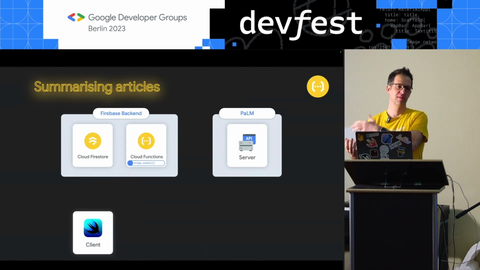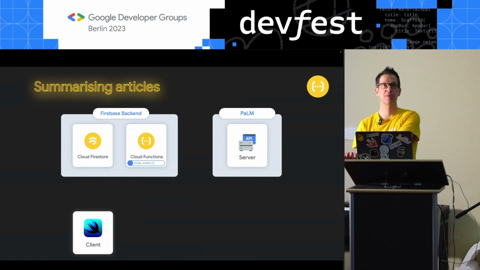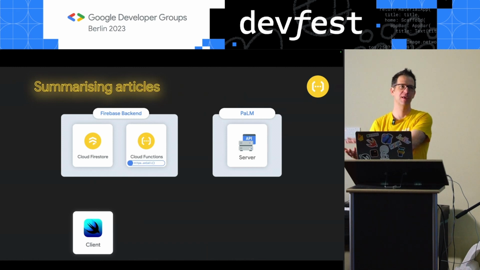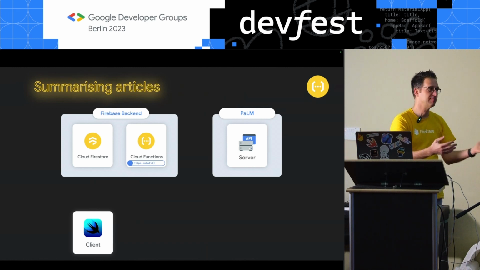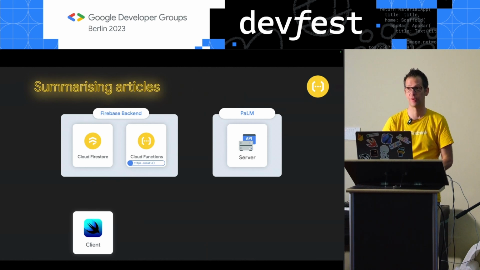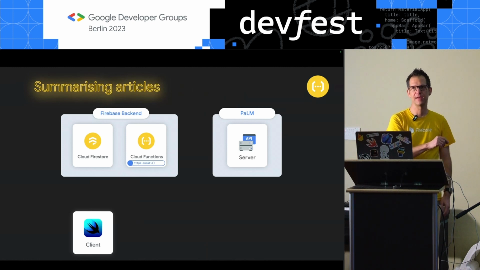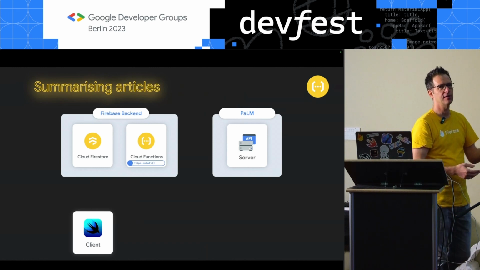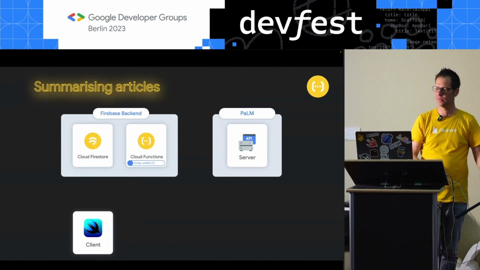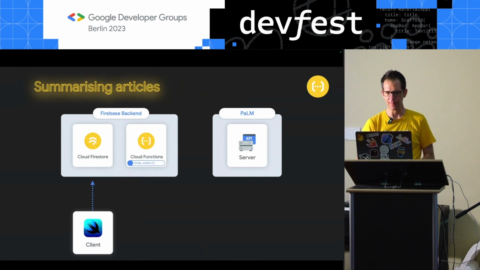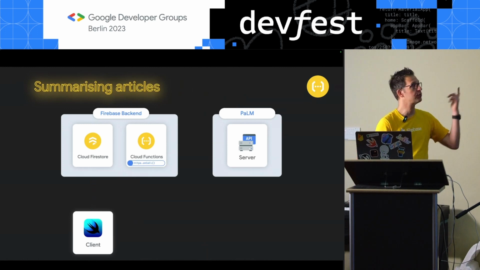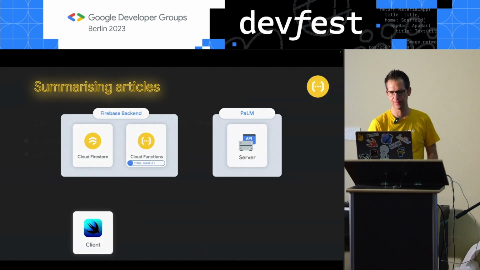So you might only want to provide this functionality for people who pay for your app. Or maybe you want to give everybody maybe 10 summarizations for free, and then the 11th one they need to pay for. And that is why you want to do that on the client, because there you can look into your subscription data and say, okay, this user has subscribed, they're good to go. And then finally, you write that back into the database.